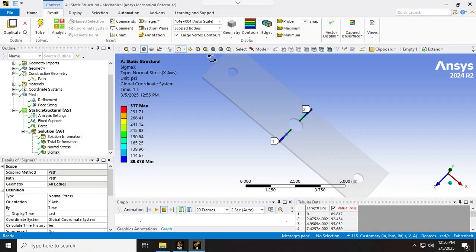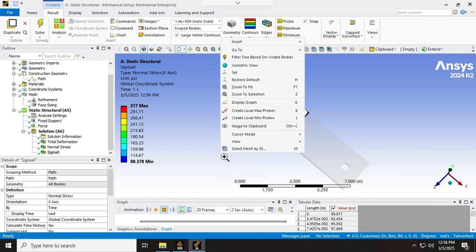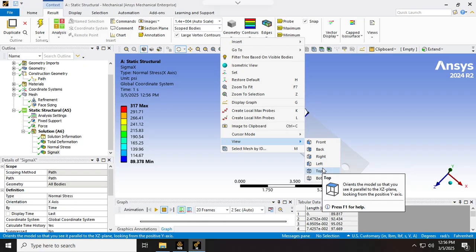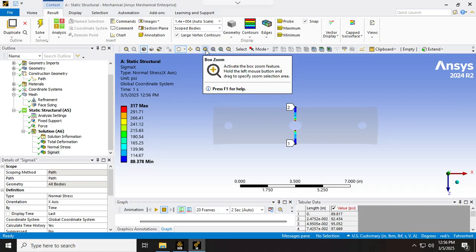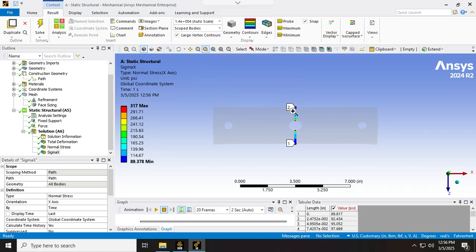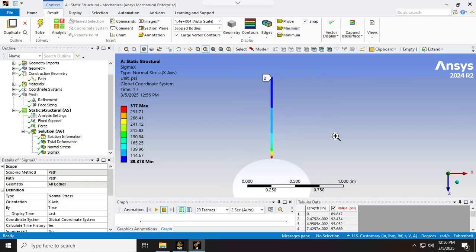Yeah, so let's look at the top view. I want to make sure, eyeball it and see if the path is right at the center.